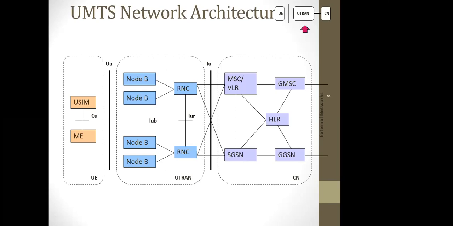All these MSCs have mesh connections. One of the MSCs is the GMSC, Gateway MSC, which takes data outside the Grameen network. Similarly, Ruby has a number of MSCs, but one of them is the Gateway MSC, which takes data outside Ruby. So these gateways are connected. Now there is the ICX, so the Gateway MSC is connected to the ICX from any operator. Similarly, GGSN connects to the ISP.